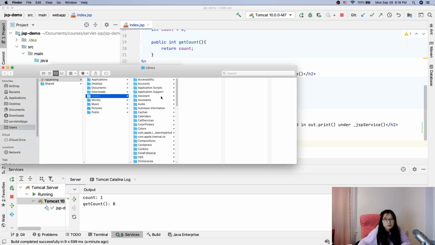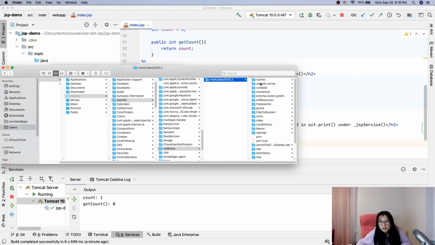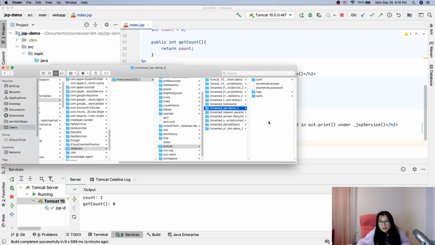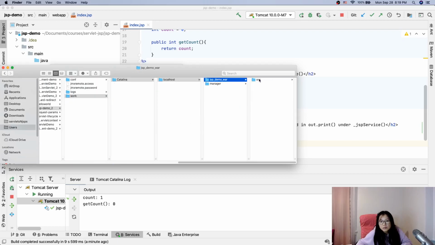Library. Okay, open library, then go to cache. It's kind of hidden. JetBrains, and this one, Tomcat. Okay, demo2 work, Catalina, localhost, this Apache, JSP. Okay, here.